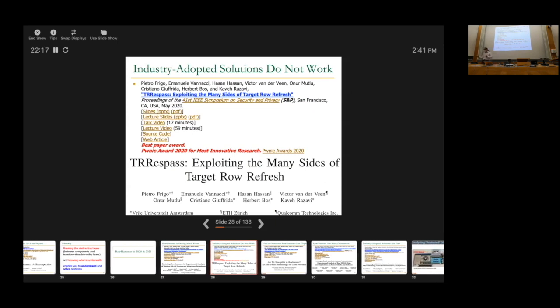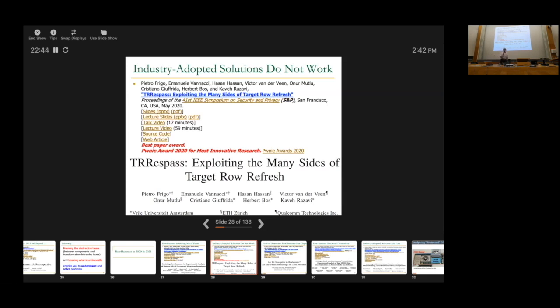So some folks actually, very interesting, some major DRAM manufacturers said, we manufacture DRAM chips and they're RowHammer free. They basically said this. And they advertise their chips that way. We questioned that assumption. We basically said, are they really RowHammer free? Let's test it. And we basically showed that they're not RowHammer free. You can circumvent the protections that they put in their chips that they claim to be completely secure. We show that they're not secure.